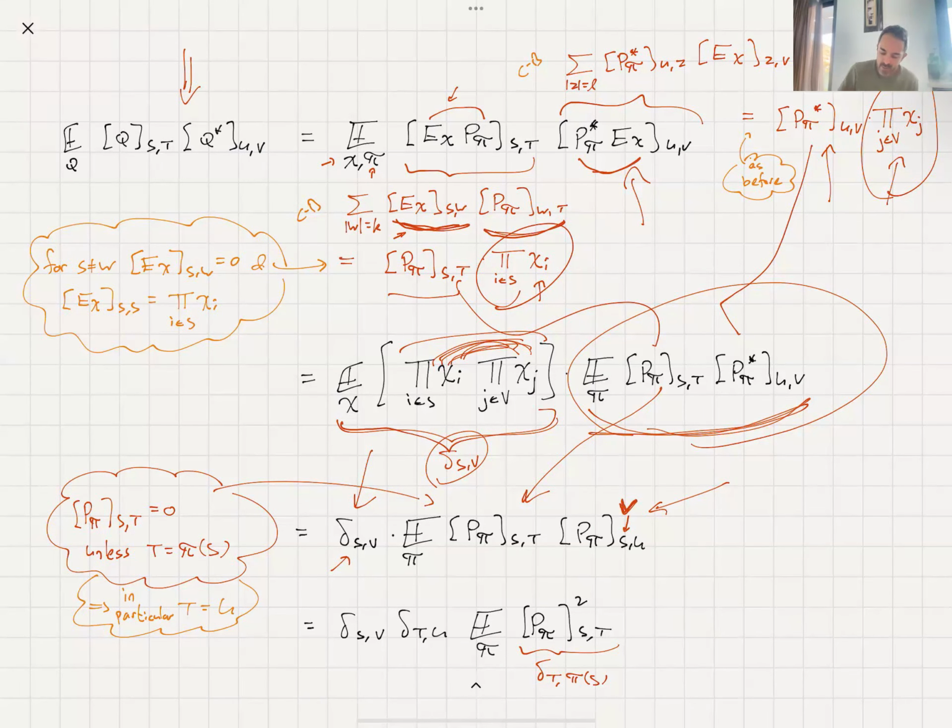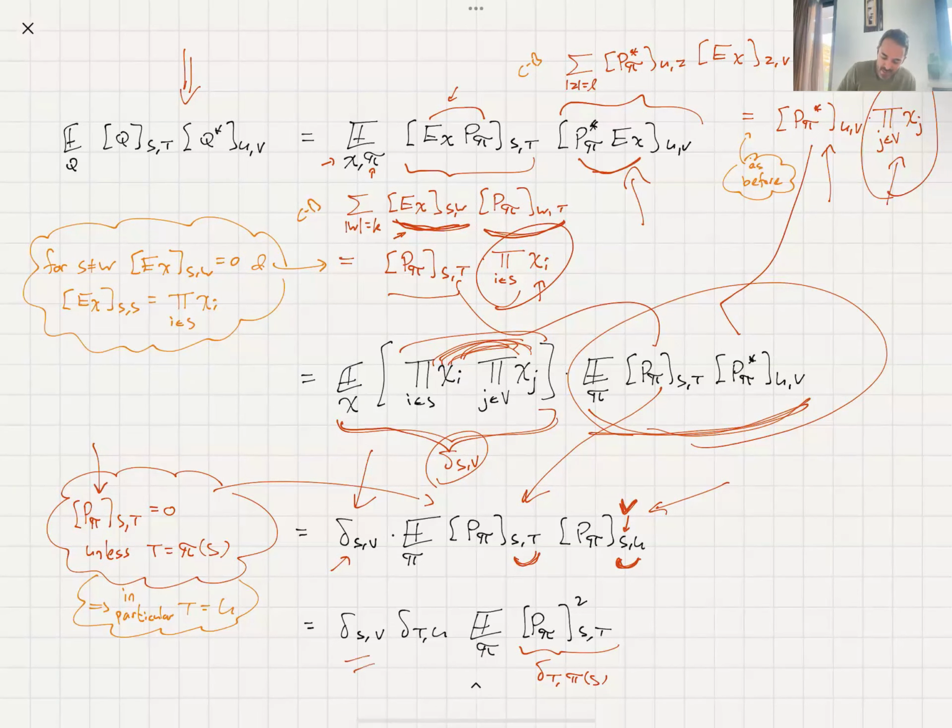And now note that, like in the case of a diagonal matrix, now it's a permutation, but it's the same thing. This minor of pi, s t, is going to be zero unless all the stars are aligning, unless t equals exactly pi of s. Because otherwise, again, you're going to have a row or column of zeros. It's like a diagonal matrix, but just permuted, so you just need to take the minors permuted accordingly. So t has to equal pi of s, and also u has to equal pi of s, because this appears here and that appears here. So in particular, t has to be u.